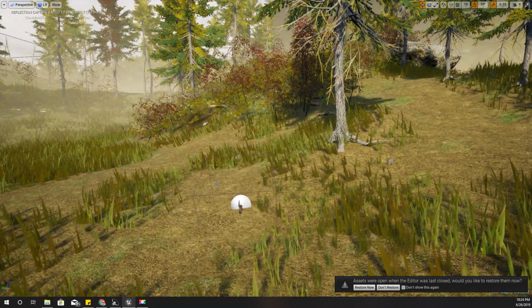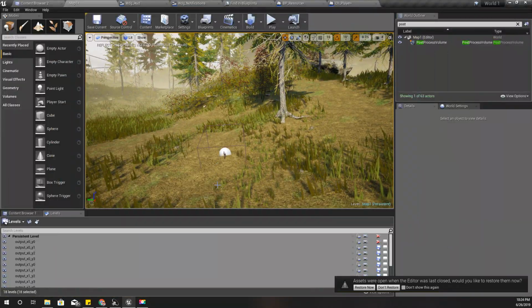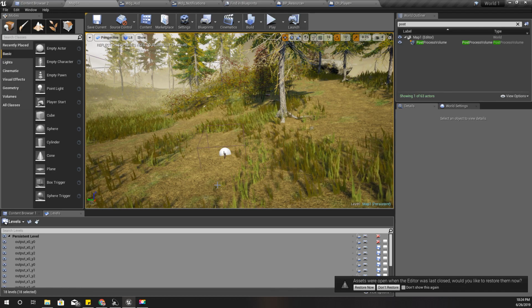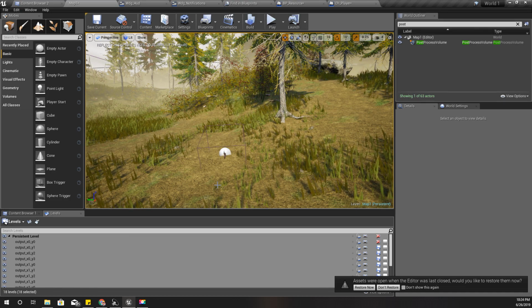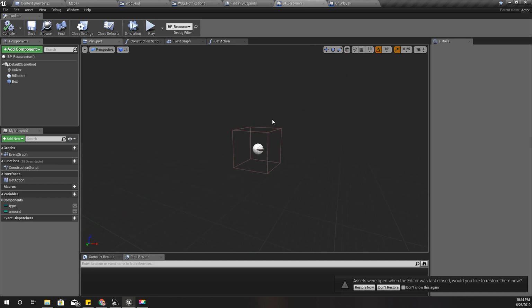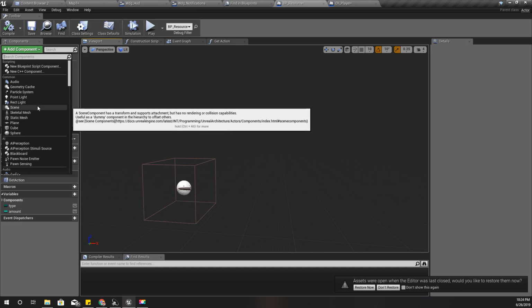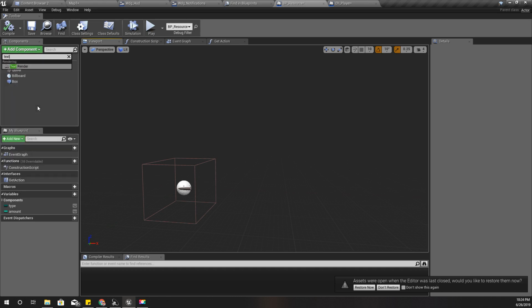Right, so the next thing I want to do is showing some floating text like 3x woods or 4x woods, to show that I have collected that amount of resource. How can I do that? Let's add a text here. Or should I do it in the inventory? Yeah, let's try this.